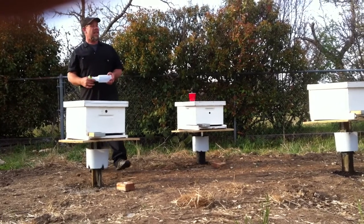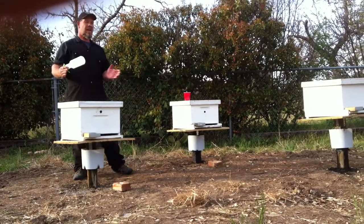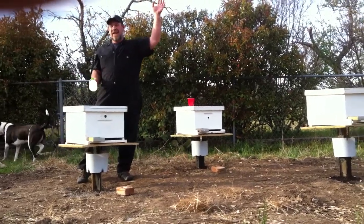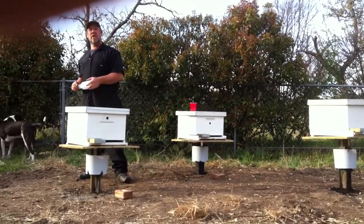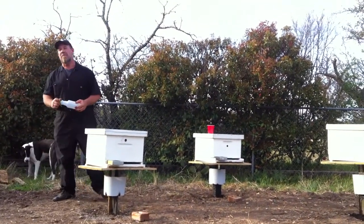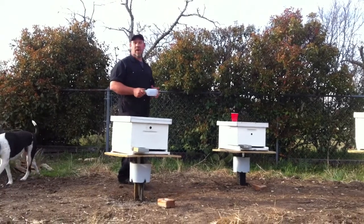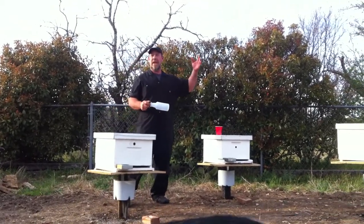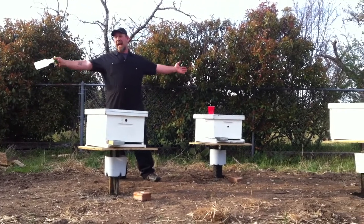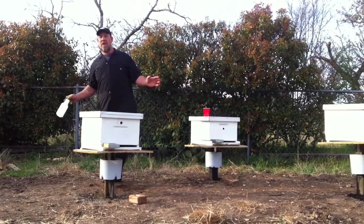The orientation of these hives — if you notice they're turned, cocked-eyed, not only for the wind but we want the sun. We want the first sun of the day to hit the front porch. These are union workers — they work from 7 a.m. to 7 p.m. on a regular basis depending on where you are. The further north you get, the time span's shorter; the more Mediterranean, the time span's bigger. So they're also like a clock.